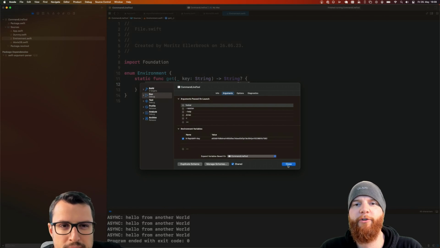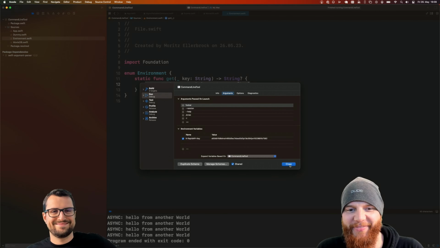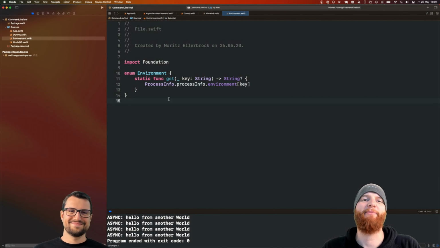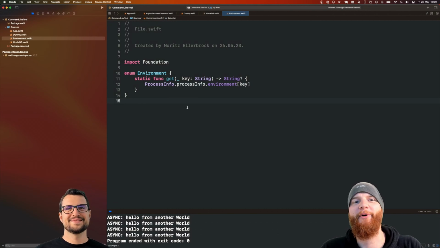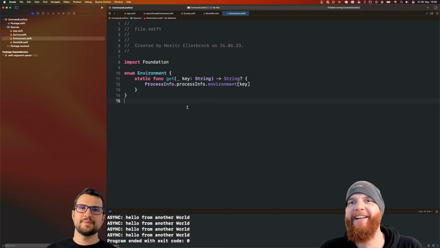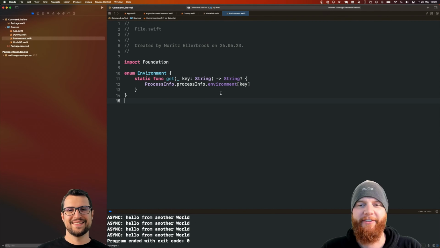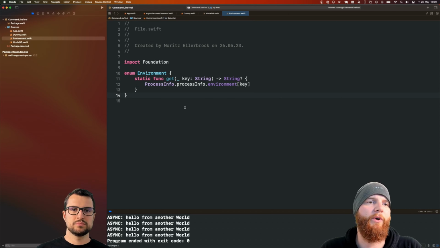Probably hard to read for you, but that's okay. It's supposed to be an API key, but it's going to be invalid after the stream anyway, so it doesn't matter. But this is pretty easy. You can just call environment and get something, because this is basically the only thing I've found to get environment variables, and those are always a good thing to do.